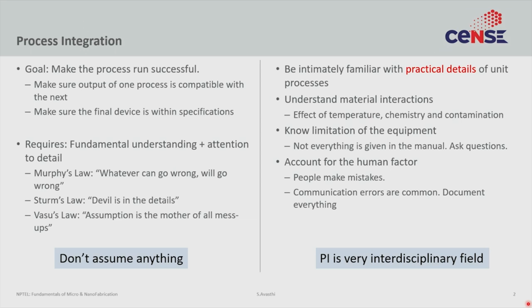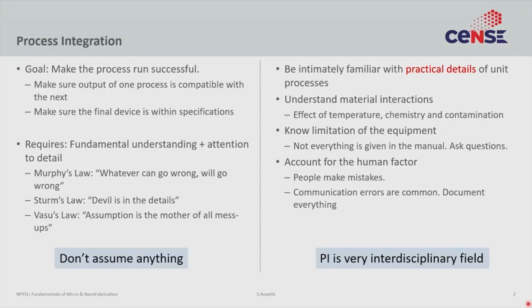In which case would you use sputtering? When would you use evaporation? What is the impact on sidewall deposition? Is this isotropic? Is it anisotropic? Under what conditions is it isotropic? What is the selectivity? How much selectivity is enough? What should be the thickness of this layer? Do I need an etch stop? All of these questions must be answered by the person who's doing the process integration, such that the eventual device has a high probability of being repeatable, has a high yield, and works. I mean, the device must function as per specifications.